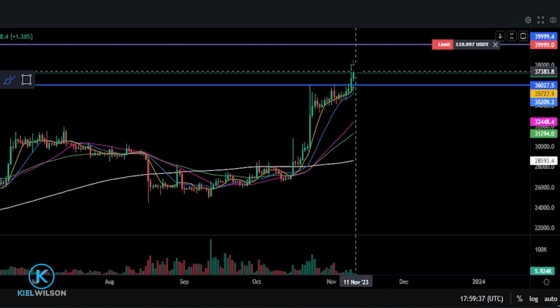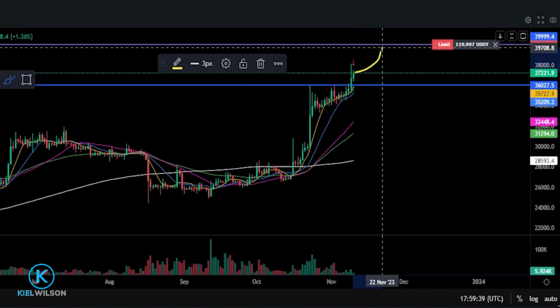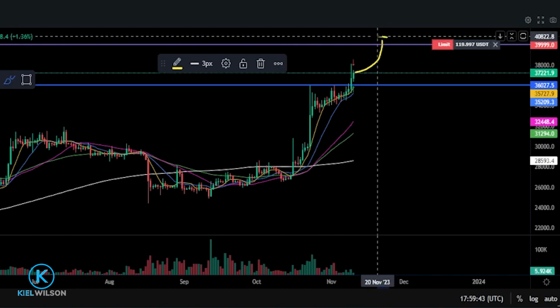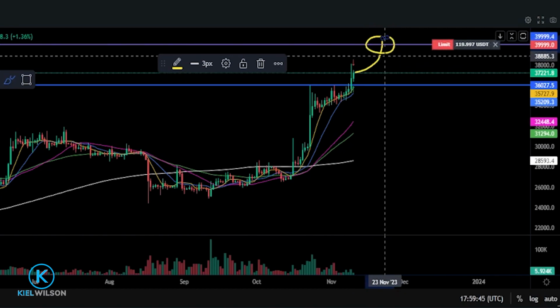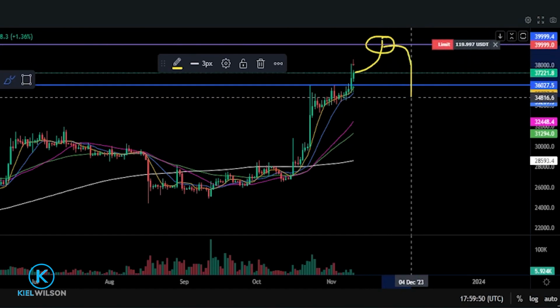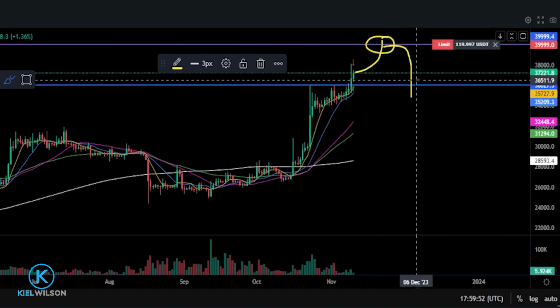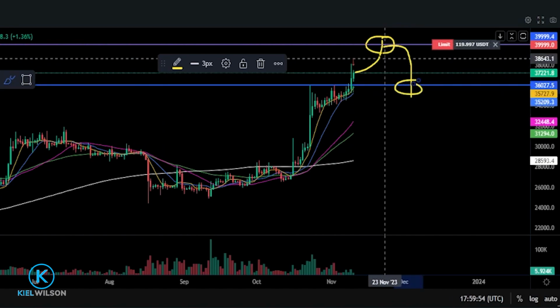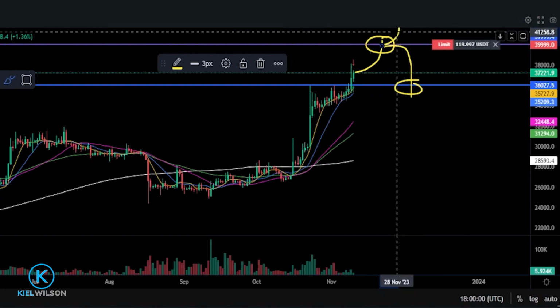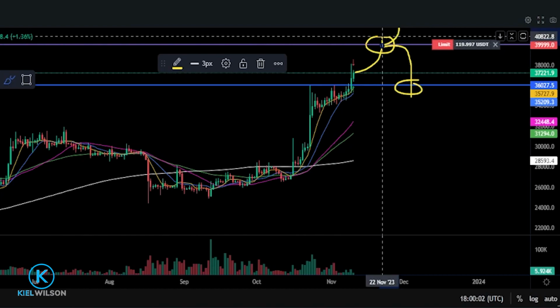So if the price of Bitcoin continues to the upside and hits my price point of 39,999, this order is going to fill and open me a short position. From there, I'd be looking for price action to roll over and come down to my target level right here. And if it does that, I'd be taking profit. If the price of Bitcoin continues to the upside, hitting 41,000, that's going to hit my stop loss and close my position at a small loss.